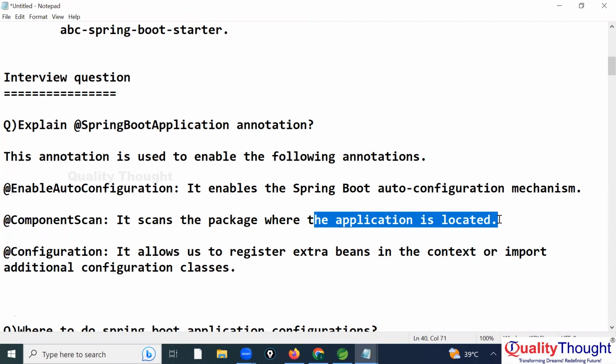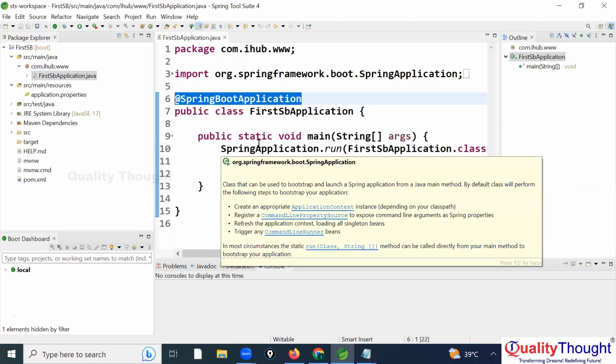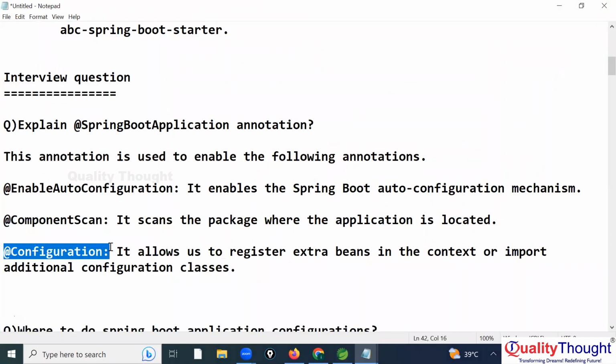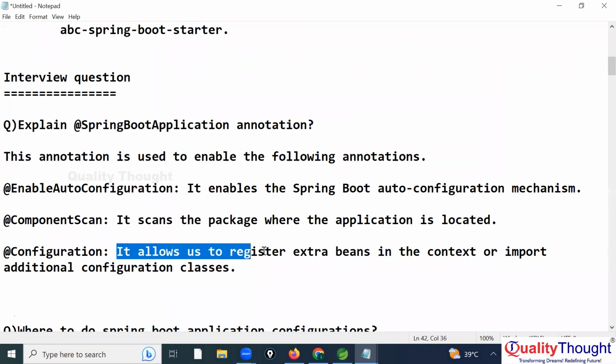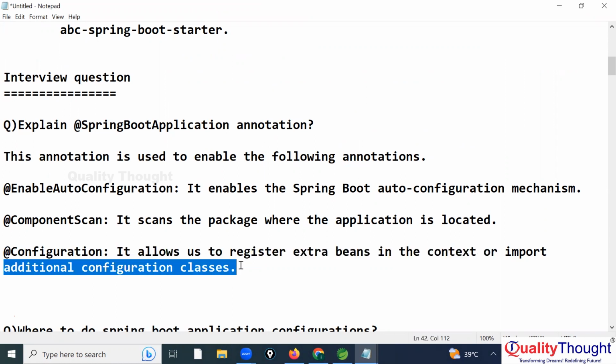So tell me, every program we are writing in that package only, na? Yes. And next is what here? @Configuration. See here, we created Spring Boot yesterday, but I didn't do any extra configuration. Suppose if you want to do extra configuration, at that time, who will come? @Configuration. It allows us to register extra beans in a context or import additional configuration classes.